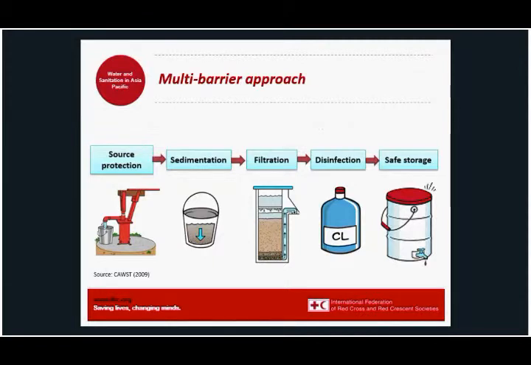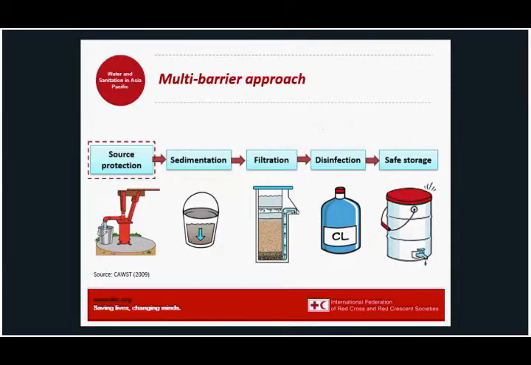So before we go to the treatment systems or the treatment process, there are several steps that we can try to minimize the level of contamination. And by doing this, we can increase the effectiveness of the subsequent treatment process. For example, before we are even talking about the treatment system, we can think about how we can better protect our water source.